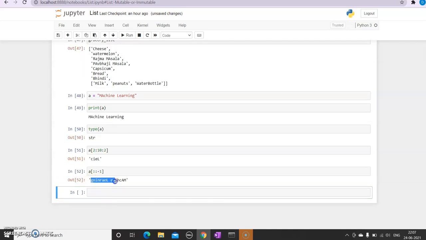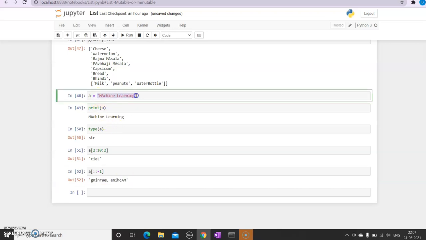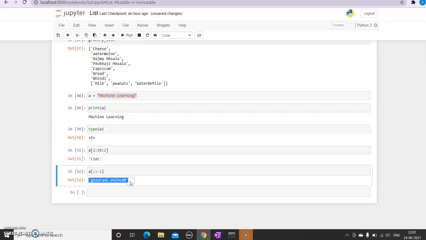See, this has reversed the machine learning value. So this was the task given to you, and this is exactly how you can do it using the indexing method. There are other ways as well, but right now this is the most perfect way to reverse any string value using indexing.